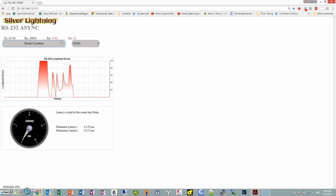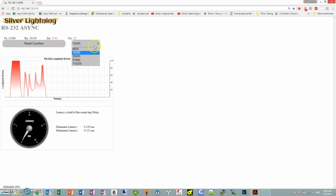Another feature that you have is you can change the baud rate here. So it goes from 9600 all the way up to 115,200. Notice that sometimes when you change the baud rate, you will see an error. So for example, if I'm running error-free right now with the loopback, and I change the baud rate to, let's say, 19,200, well, no, it didn't create any error there.